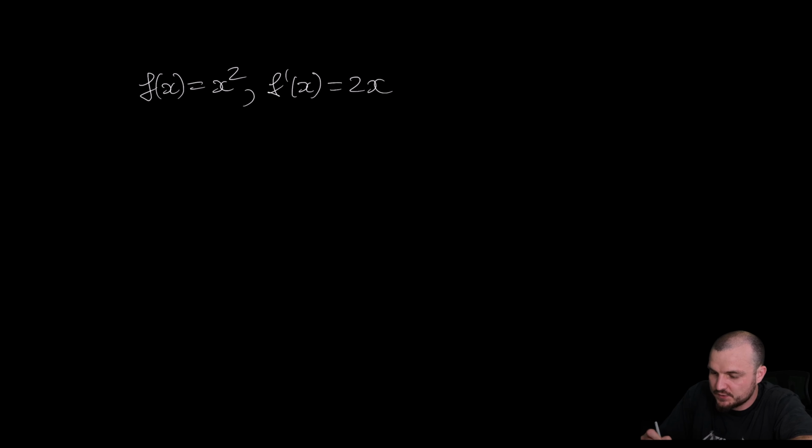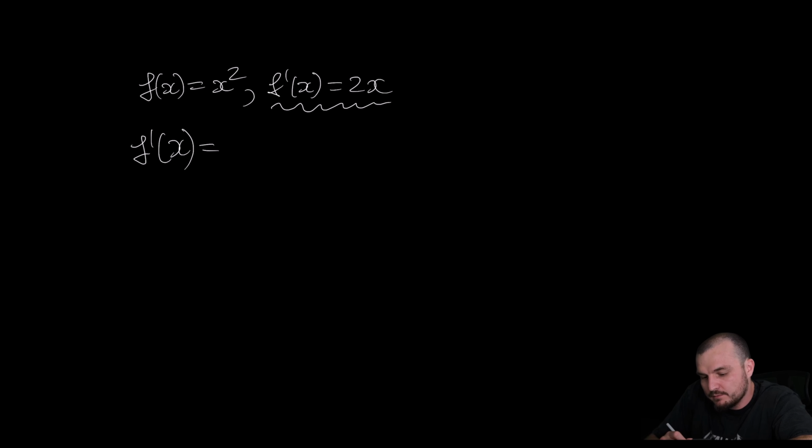Let me show you a quite simple example. Let's define function f of x equals x squared. And we know that the f prime of x in this case equals 2x. To build a basic intuition behind this, let's write down the mathematical definition of the derivative.